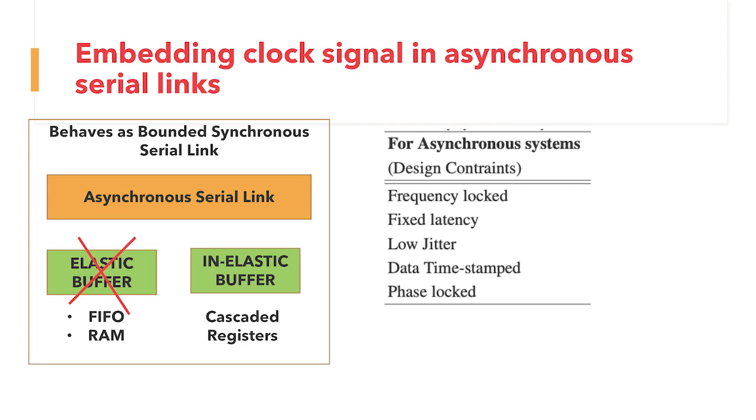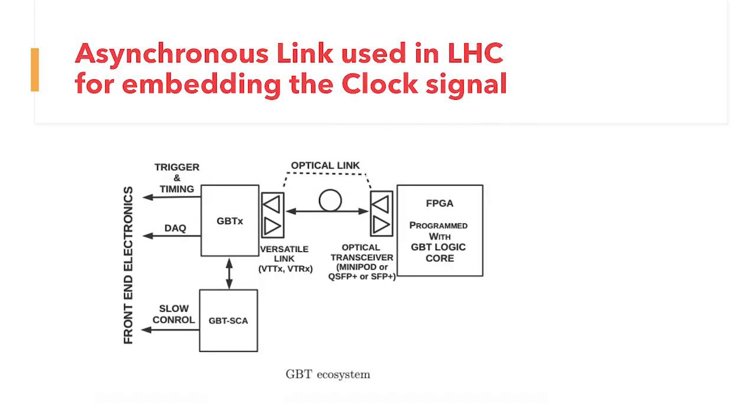Now, in this slide, I have given you how the asynchronous serial link looks like and what it wants, without going into any deep technical details. Now, let's understand the term that is used in the Large Hadron Collider for such a link. Like I've already mentioned, in commercial architecture, you have the asynchronous links like USB, PCI Express, 10 GB. In high energy physics, the term is GBT. GBT is referred to as gigabit transmission.